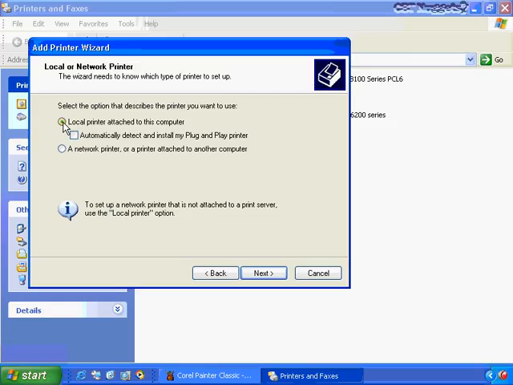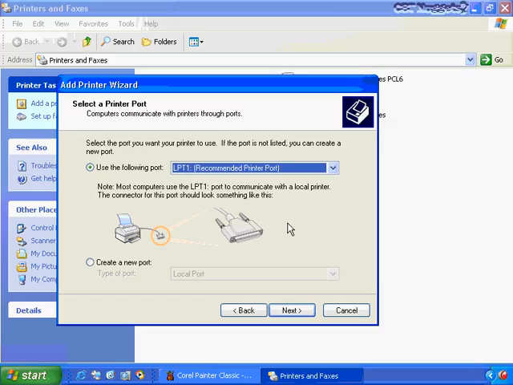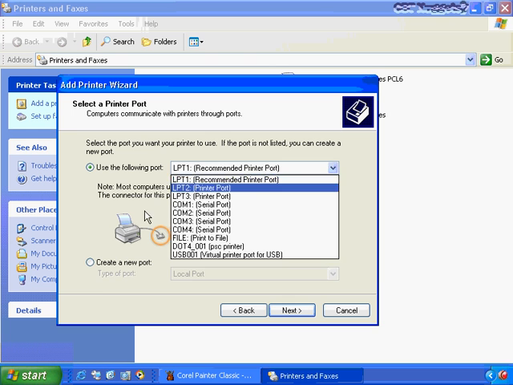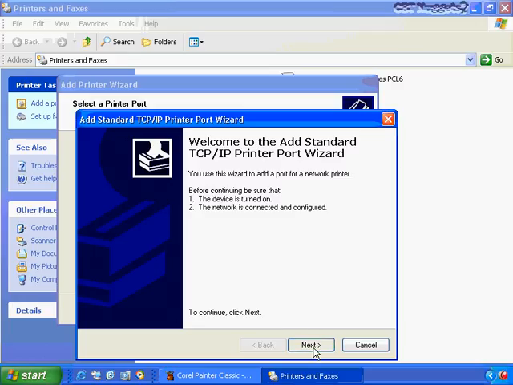For TCP/IP printers, that's what you do, and you also do not select the plug-and-play printer, and then you click on Next. Now, in order to do this, I need to add a TCP/IP port, and because we're adding a port, that's probably why Microsoft considered it a local printer when we started this setup process. But I don't have a network port up here, so I'll need to create a new port, and it'll be a standard TCP/IP port. Then I click on Next, and it launches yet another wizard.